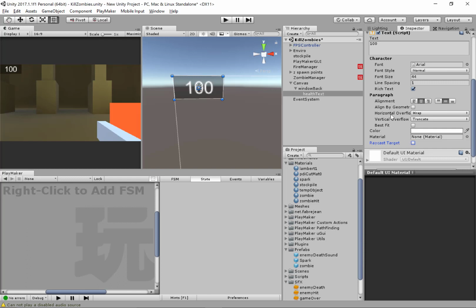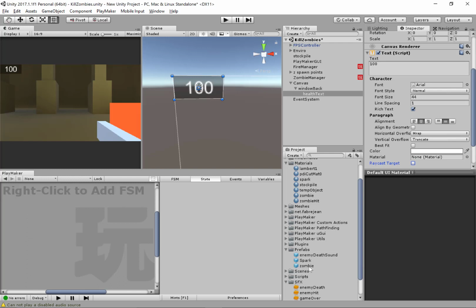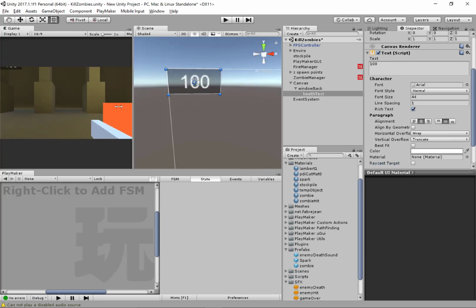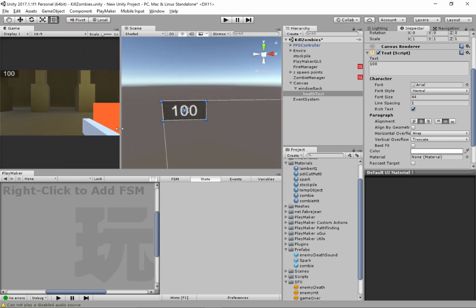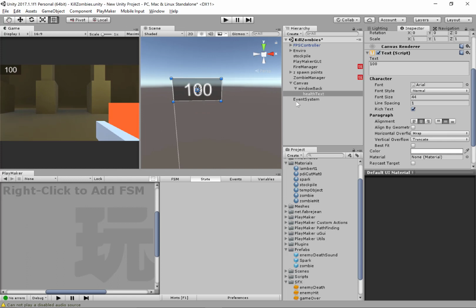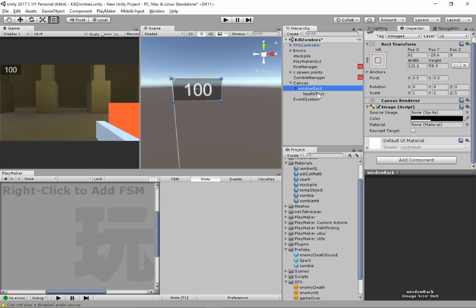If we want to be even more clear, we can add something else to this. Let me go ahead and just give this a scale test. So you can see that the health text is also maintaining the scale, even though we didn't move the rect transforms on the text. And the reason that's happening is because whatever the object's parent is, it's going to obey the scaling properties of its parent. So because we set that on the window back, we don't need to worry about the text itself.